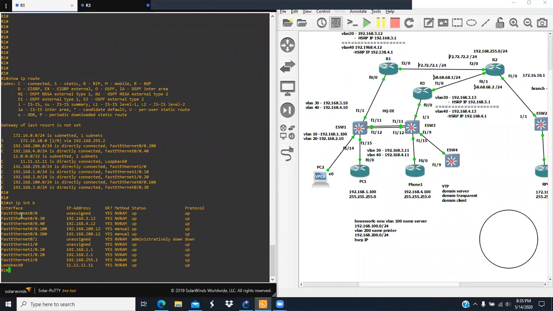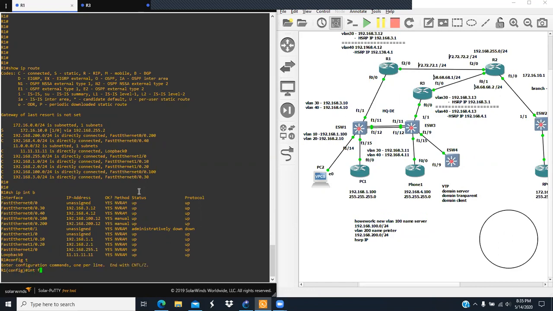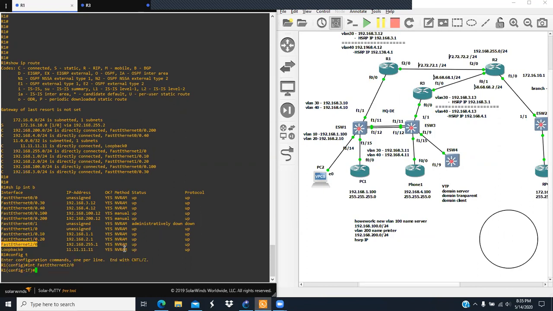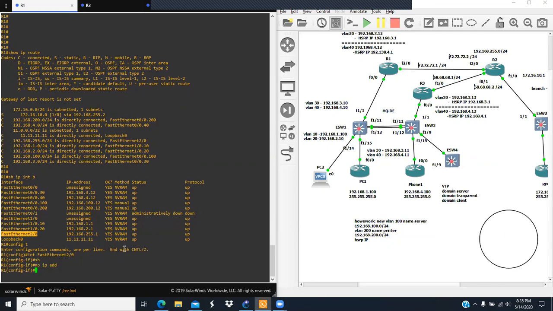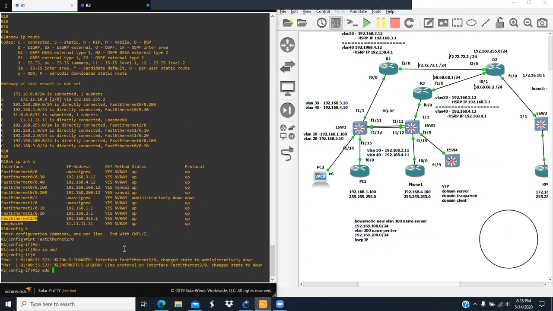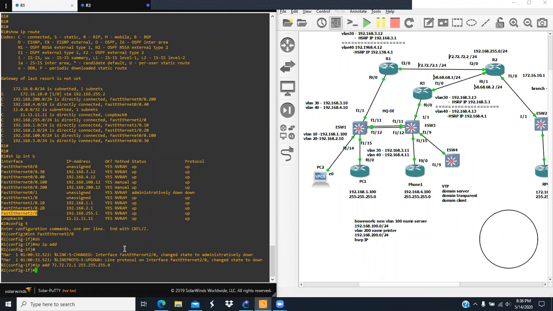Router one, perfect. I'm going to show ip interface brief, and then I'm going to re-IP this port interface. That one should be F2/0 here. Let me shut down first, no IP, and then IP address. This one is going to be 72.72.72.1, and then I will say no shutdown again.